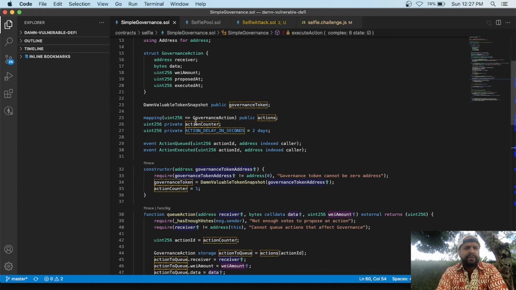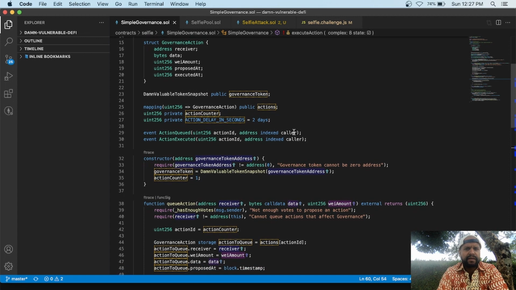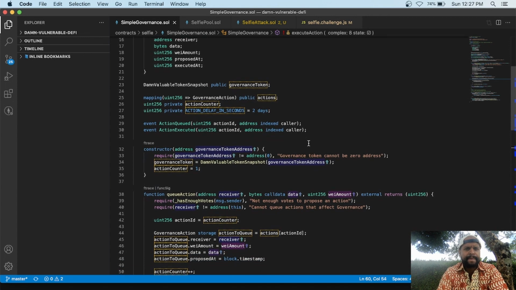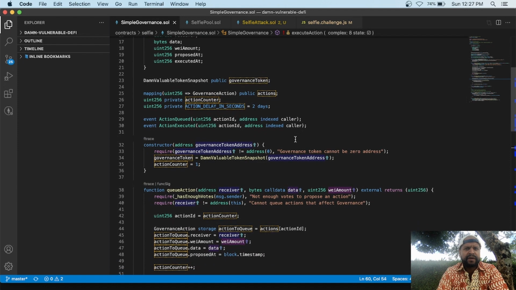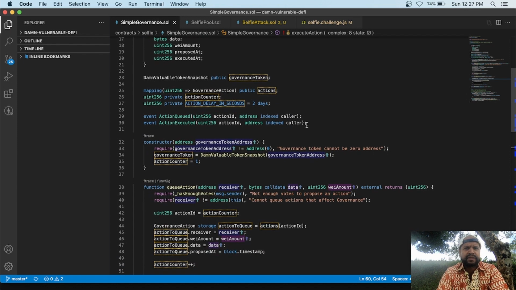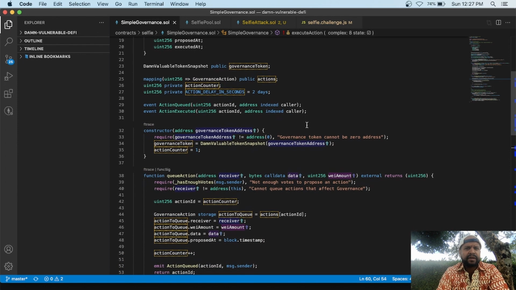Then we have a mapping from a uint to the GovernanceAction struct. And then action counter, we have a delay action in seconds, 2 days. Okay, and then we have some events emitted. And that's it for the variables and structs.